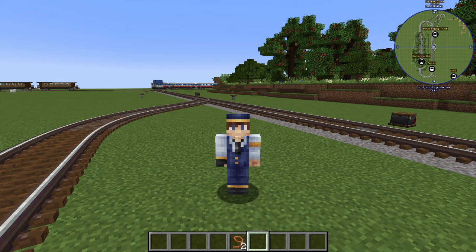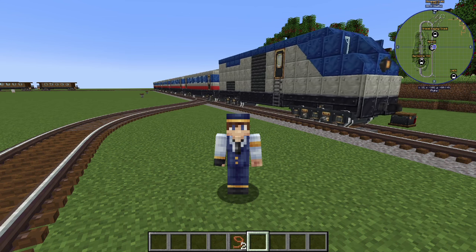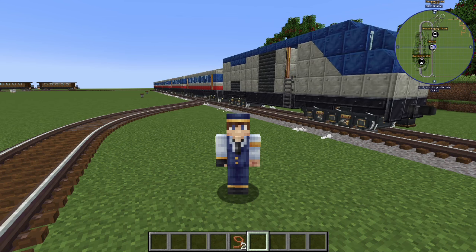Just about time now. Hopefully that was a good time lapse. Hopefully you guys enjoyed that. I'm gonna go and do a quick couple cinematic shots of this train in the little layout. And then after that, that'll be the end of the video. But first, cinematic shots. And right about now.